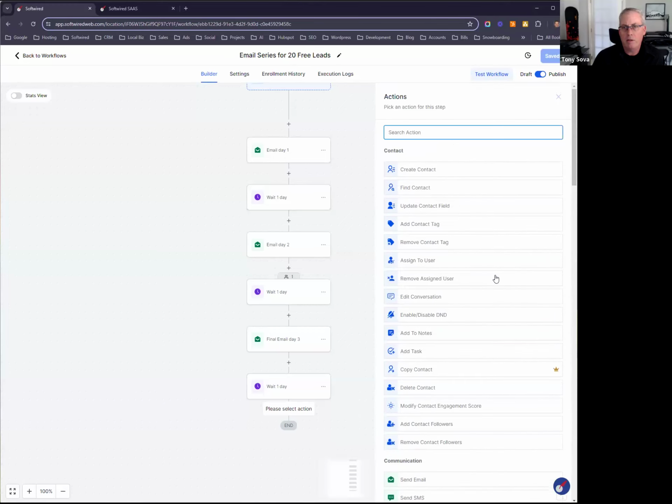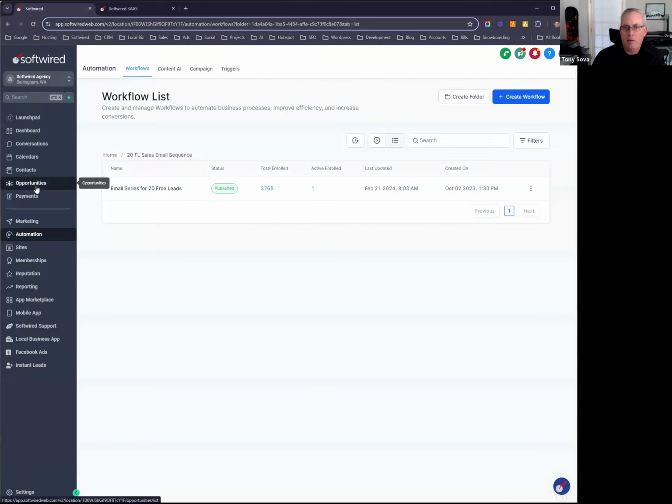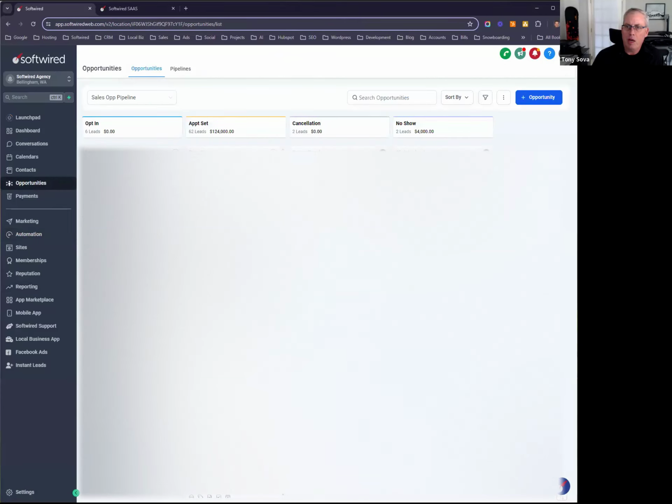It's always going to be a work in progress when it comes to how many workflows someone needs. What I typically do is set up pipelines here, where people are in different stages of our sales process, and as things happen and somebody moves from one stage to the next, different things happen.